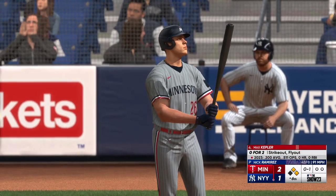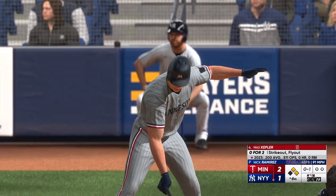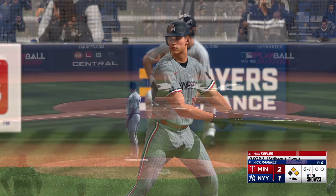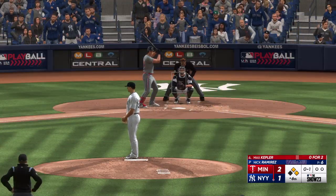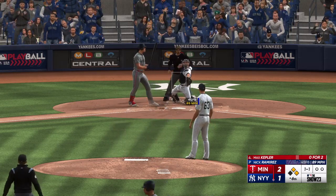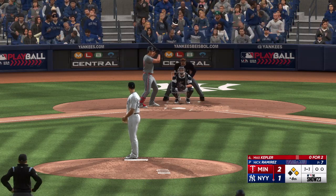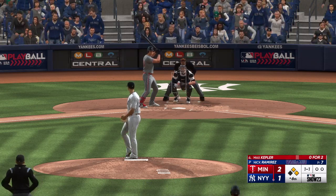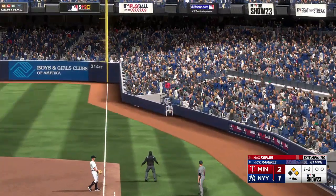Not the easiest thing when you're talking about a guy that perhaps is going to be in the rotation, maybe a long relief guy, to not start an inning, to come into an inning with pressure on it and try to get yourself comfortable. Next offering is downstairs. First and second here, no outs. The 1-1 is fouled off.